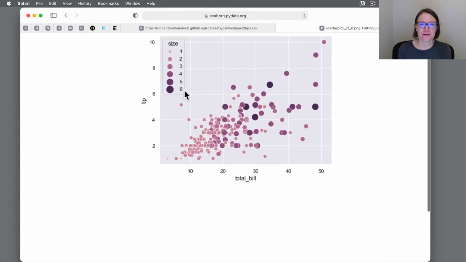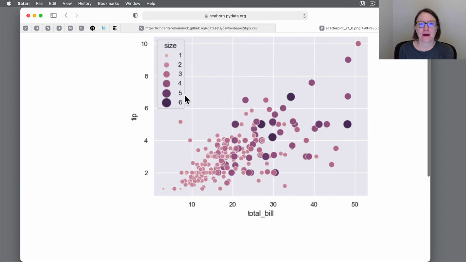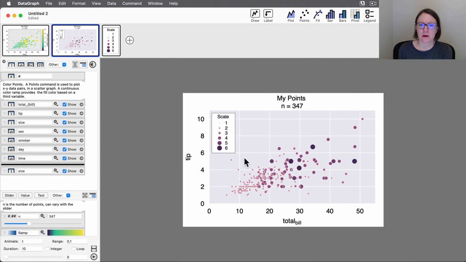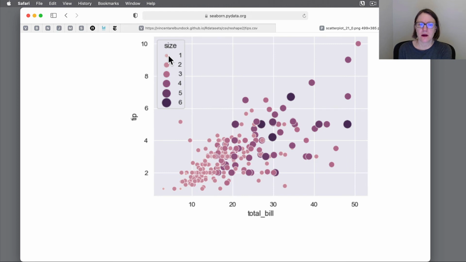I have a quick addendum to what I just did, because there's something interesting that I noticed when I was just looking at these graphs and finalizing them, and it has to do with the size of the points in the legend versus the size of the points in the graph itself. I noticed this because as I was looking at what I created, you can see how this point here for 1 is really small, and compared to the scale that you see here, I've zoomed this in, but this is not anywhere near as small, and it doesn't show as big of a difference between these point sizes.